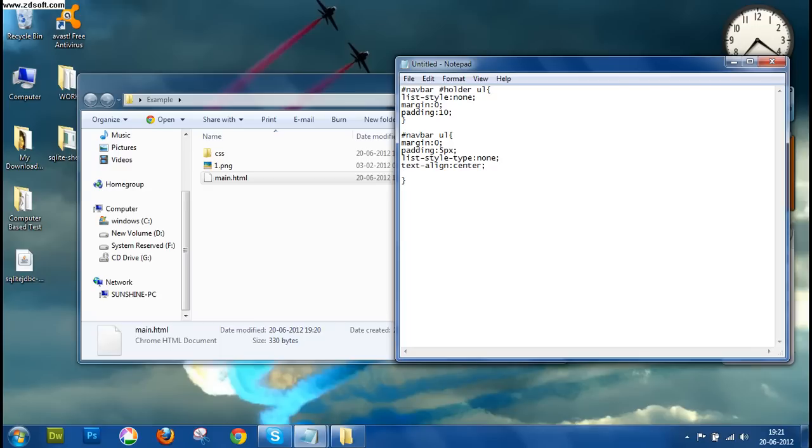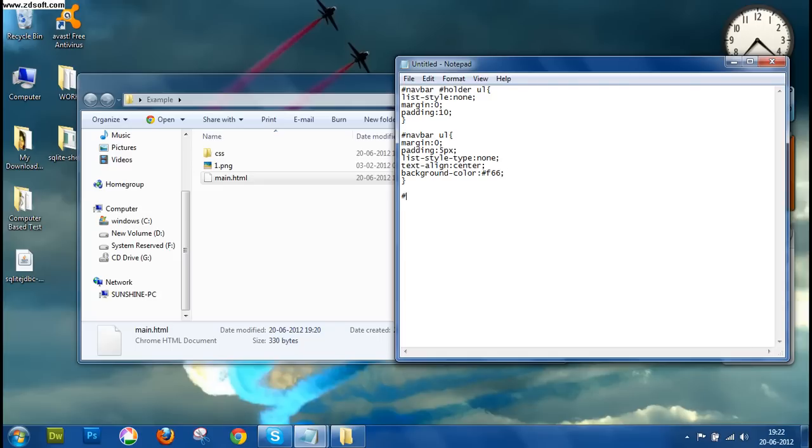Okay, and background color would be #F66. That would be something like pink.